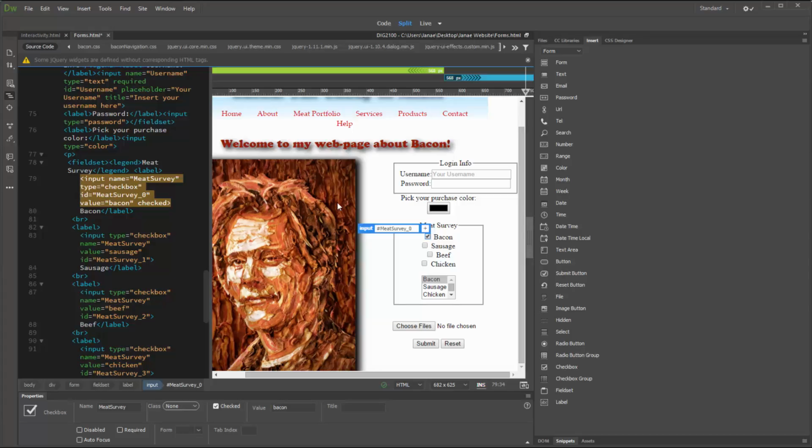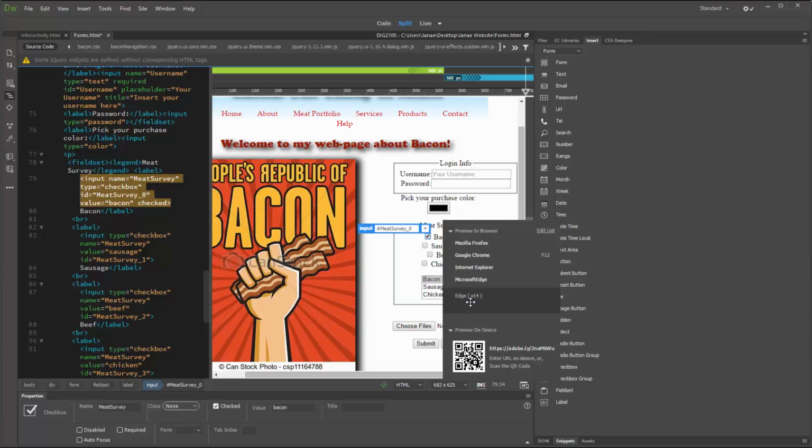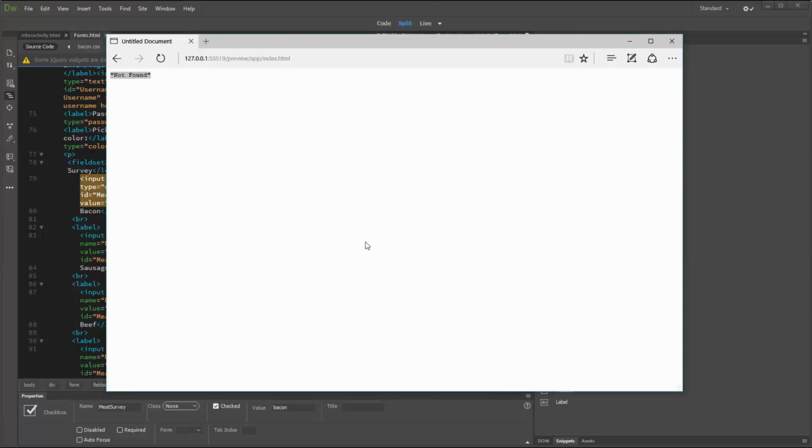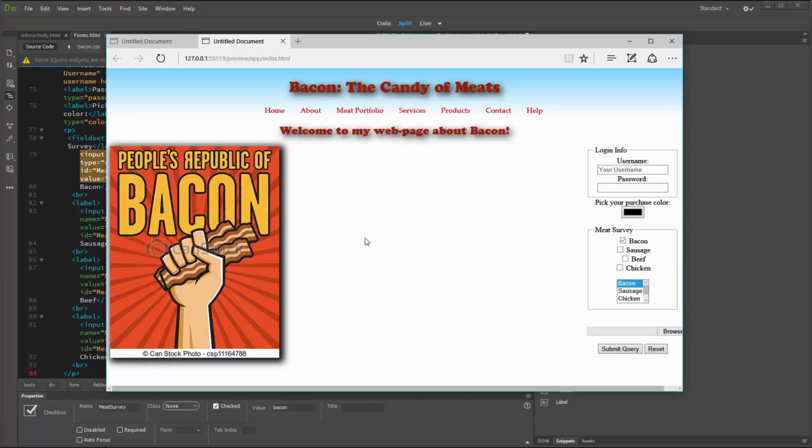So this arrangement can not only straighten out your forms, but also help anyone that's using assistive technology to understand the organization and intent of a form as they go. Browsers, as you can see, and I'll preview it in a browser as well, they're going to put a border around each form area. Actually, it looks a little bit better here. But you can use the CSS designer to create a custom border or background color to help you manipulate that.